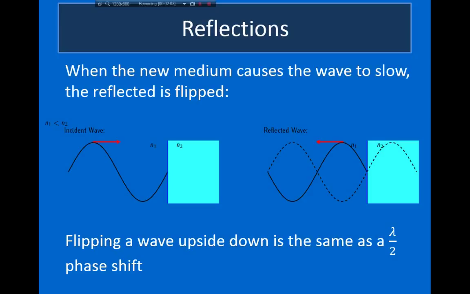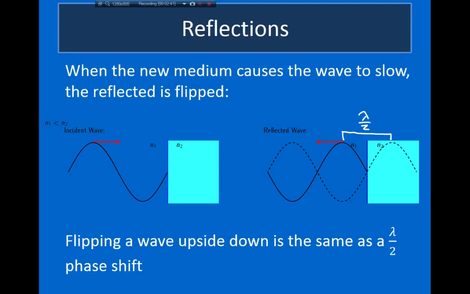And so here I have this illustrated. Here we have the solid line representing a wave which is moving towards this interface between two materials. And when this happens, we can see the reflected wave is flipped upside down. By looking at this, we can see that this reflected wave, this solid line, is exactly 1/2 of a wavelength out of phase with this dotted line, which represented the initial wave coming in. We can see that this distance right here is 1/2 of a wavelength. In other words, I would have to move this solid curve 1/2 of a wavelength to the right so that it would overlap the initial wave.